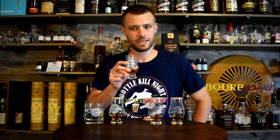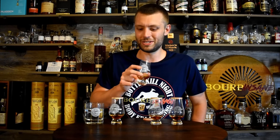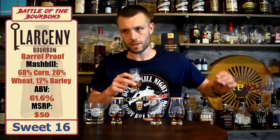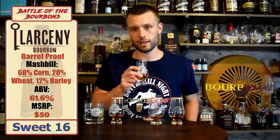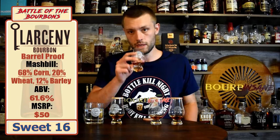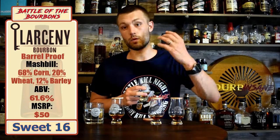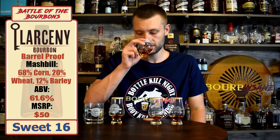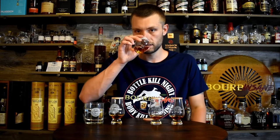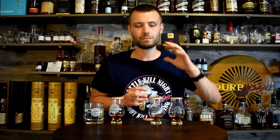Sample number two — again as with round number one, I'm gonna be calling out cinnamon on this one. Cinnamon is predominant to me for some reason. I don't mind it though. This has got a little bit of a dustiness to it as well. Not a massive punch in proof either. Sample one definitely smells like it has more rye spice and higher proof. Not a bad nose though — more well balanced than one I would say.